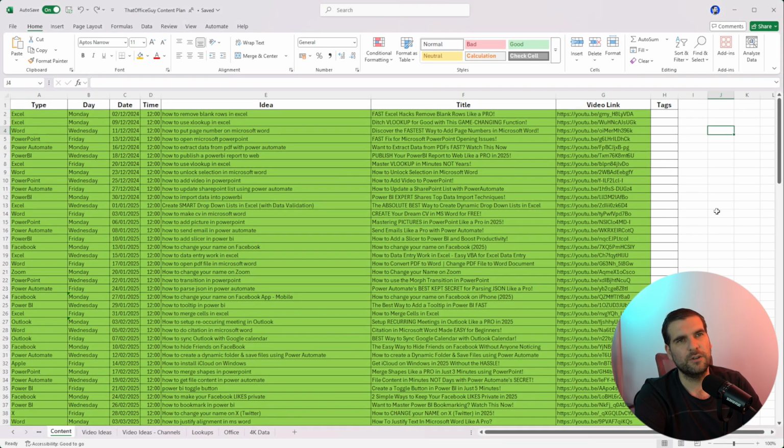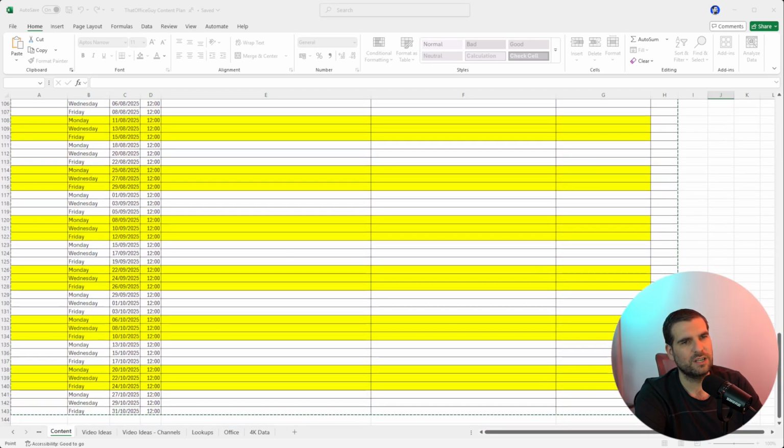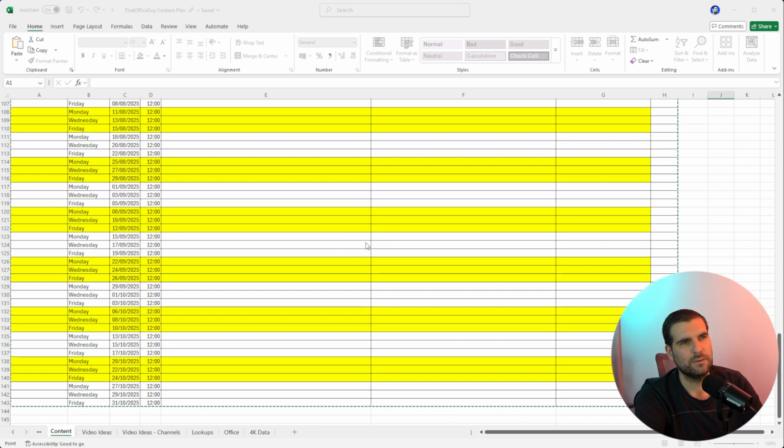Now, alternatively, if you're not inside your data and you go ahead and try to do this, it's gonna come back and say, well, it's only this one cell. There's nothing connected to that cell, and Excel doesn't know what to do. So by this point, with this highlighted, you can, of course, come across and select all of your data manually by just clicking and dragging across, and again, it will highlight everything.